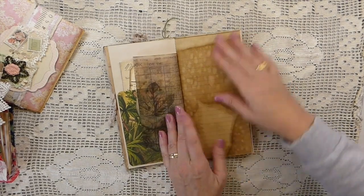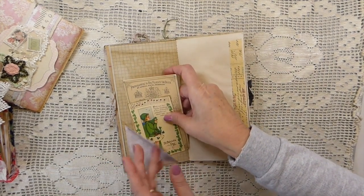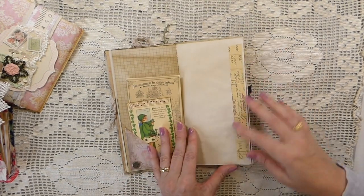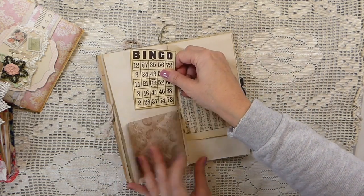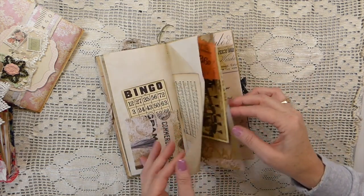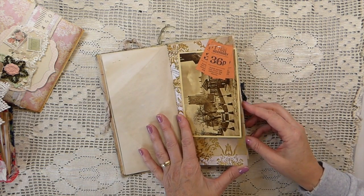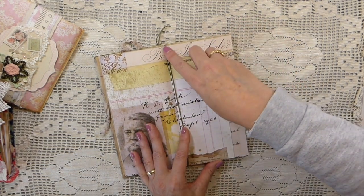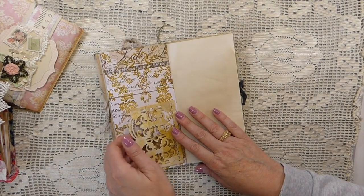This is some of the Tim Holtz vellum coffee dyed paper in this journal. Little flip up here. Washi tape. And then this opens up. You've got a pocket here. Another old postcard. And then these are old vintage train, I think they were train tickets. And that's the center of the signature. Now, this has been sewn in, but then I also added some twine. Here's another pocket.